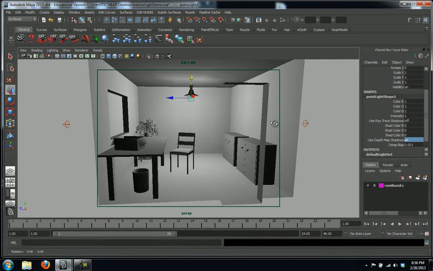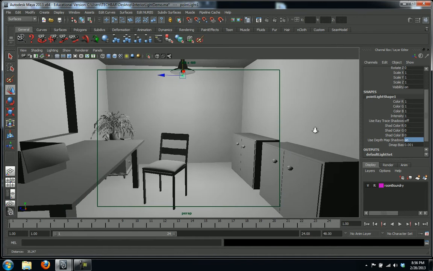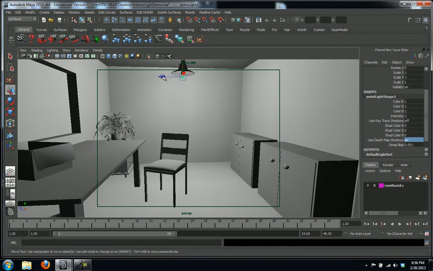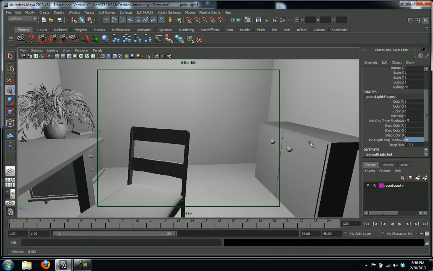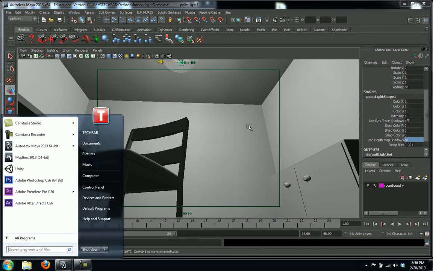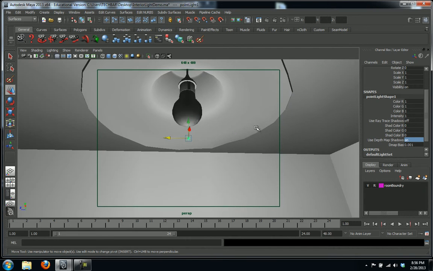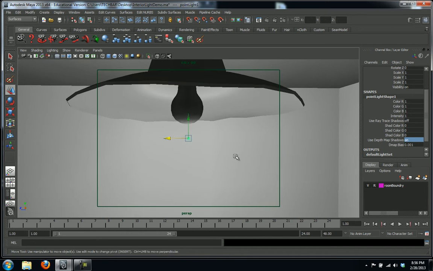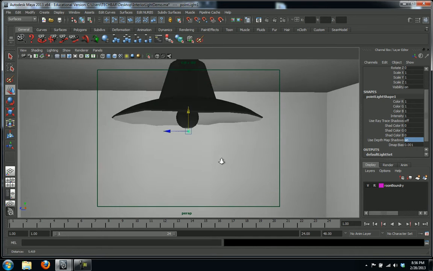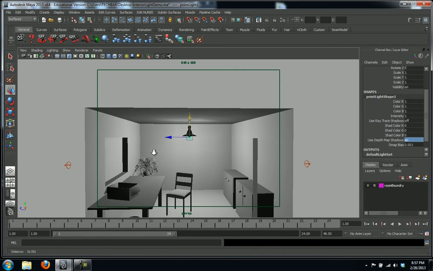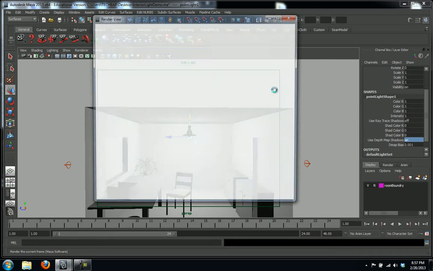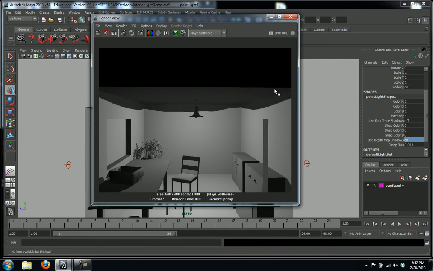Okay, so that's looking okay. I'm going to do a little bit of tweaking on this light here. I'm going to actually move it right. If I press F, it will zoom right into whatever object I have selected, and I'm going to move that just right below that. I had a little bit of a distance. So what that does is create the kind of shadow that I want.